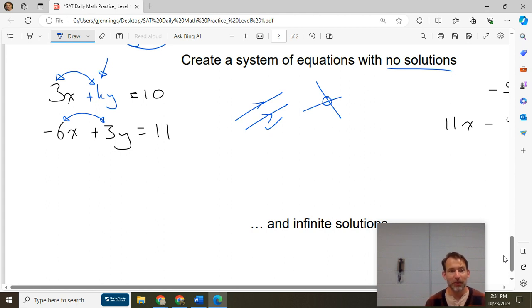I can see here that this one is half the size of that one. So if I have something here that's half the size of that and the opposite sign, then it will work. So my equation would be 3x minus 3 over 2y equals 10. So I have 10 like that. Later on, I'll check that in Desmos, and you'll see how I check my answers and that this is correct.